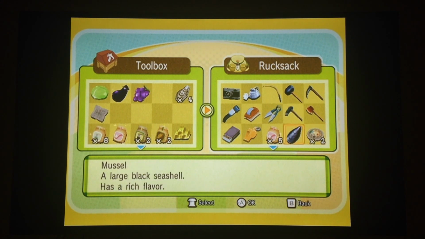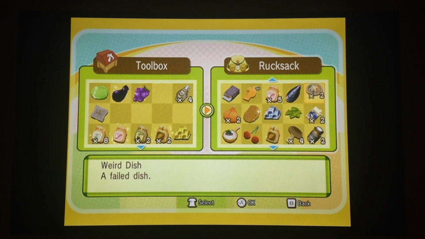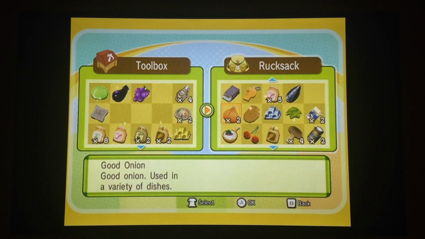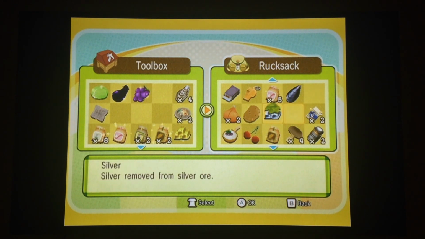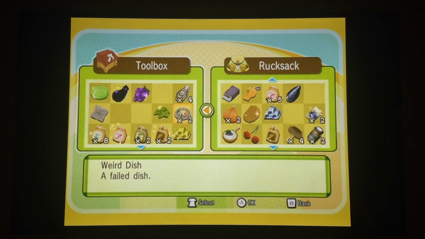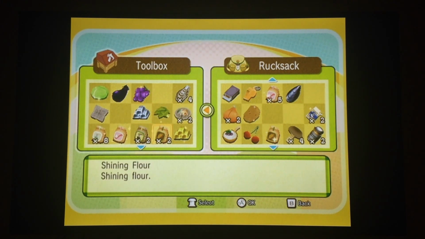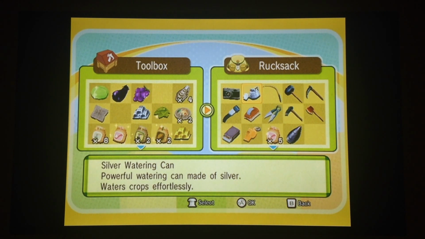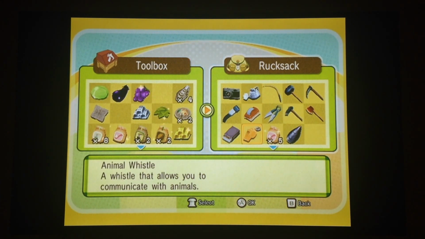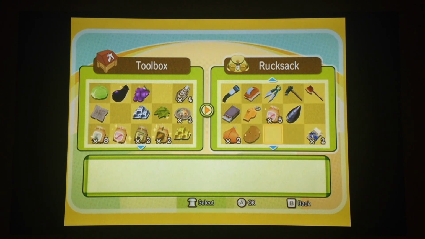Two failed dishes. Oh. Garbage. Let's just get this out of my inventory for now so it's not taking up space. I'll put the green tea right here too. I don't think we're gonna use that. I don't know why I'm holding on to the silver. I don't need that right now. Potato, just one.